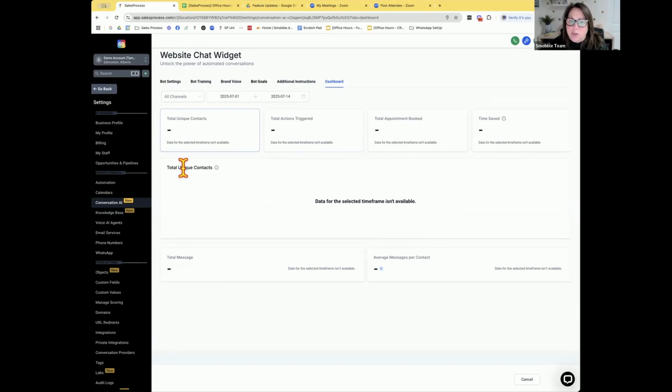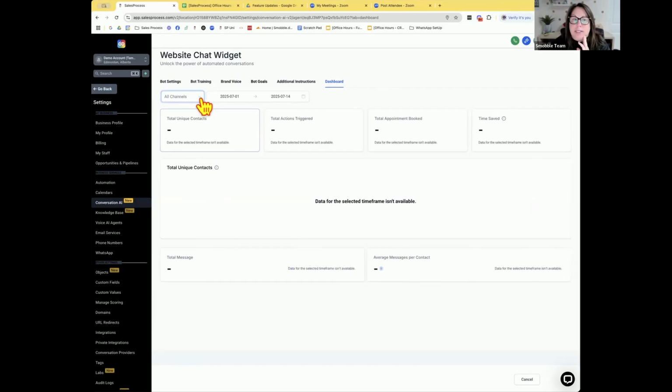It'll show you all the contacts that interacted in this date range. It will give you the total messages, the messages that were created, and then the average messages per contact, how many messages were sent back and forth on average between each contact. So this is going to be your dashboard here. And when the data fills in there, it can be quite useful.